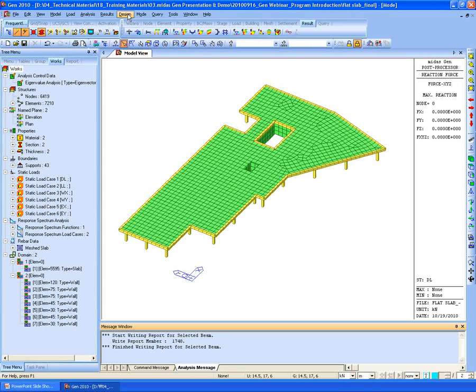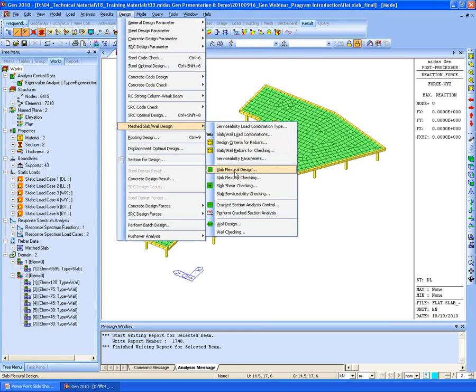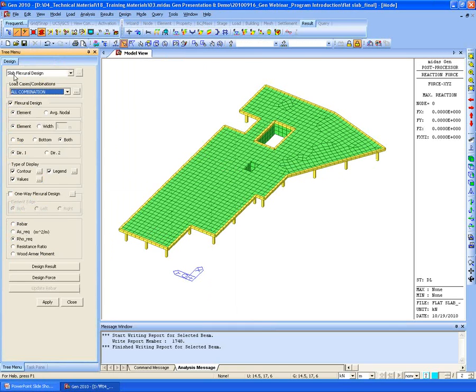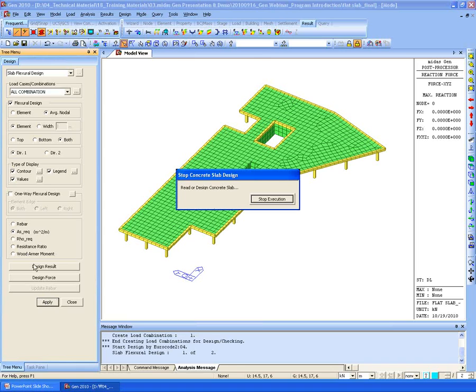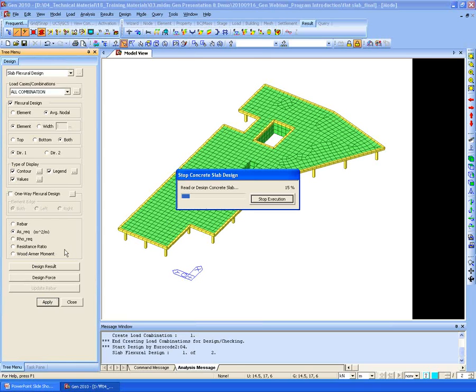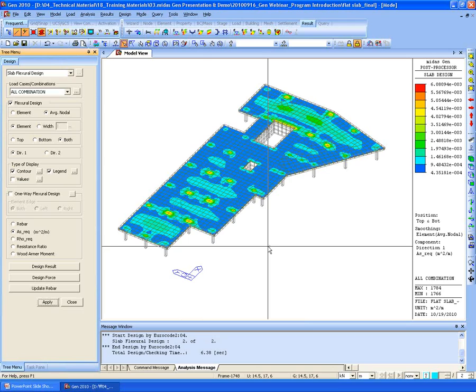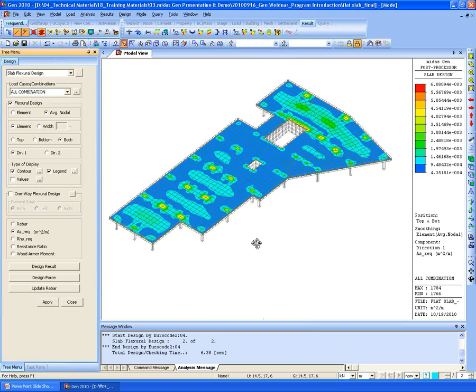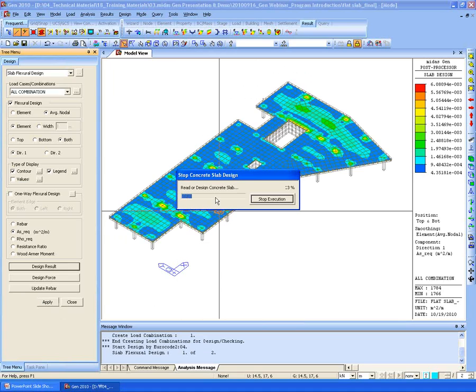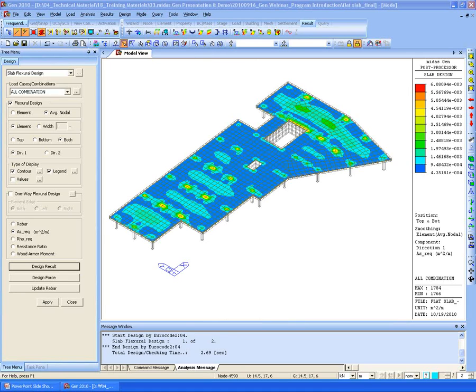For the slab and wall design, for the plate element, we can check the required rebar area. And also this data can be checked with the detailed text file.